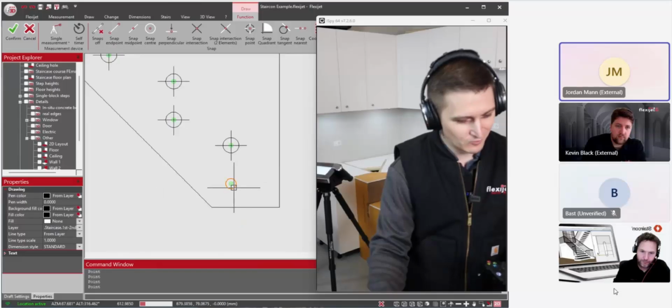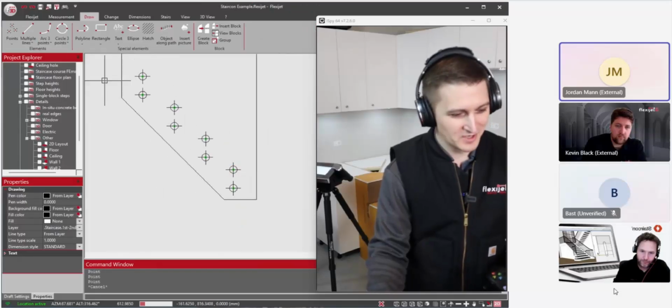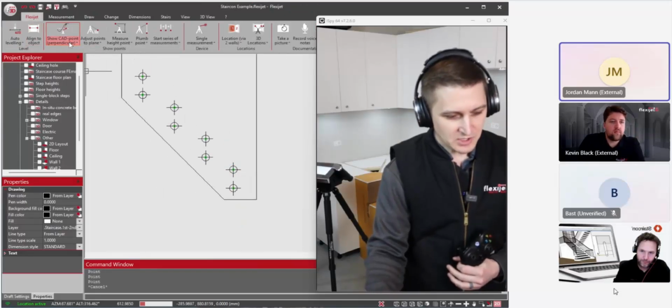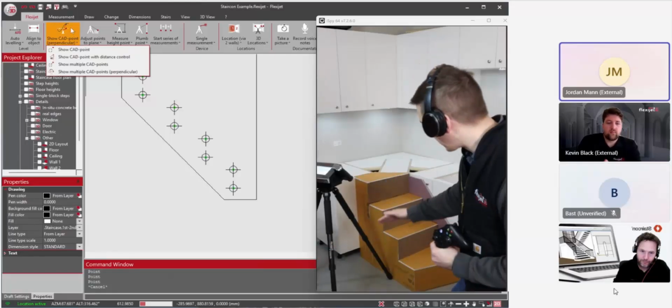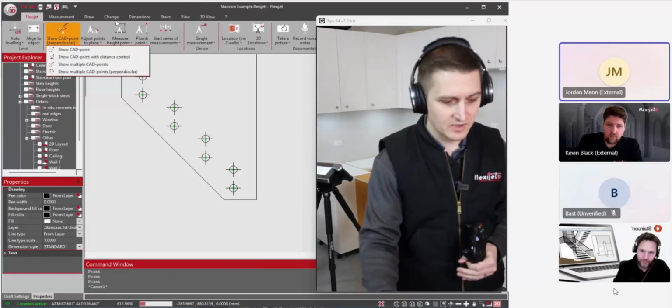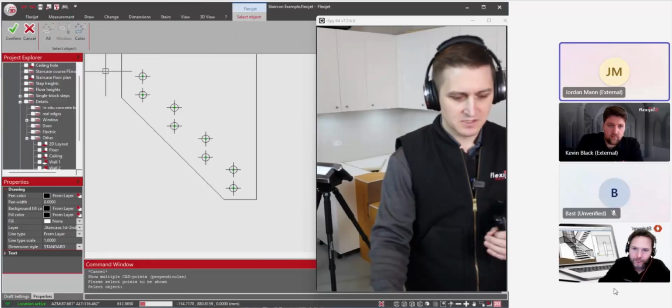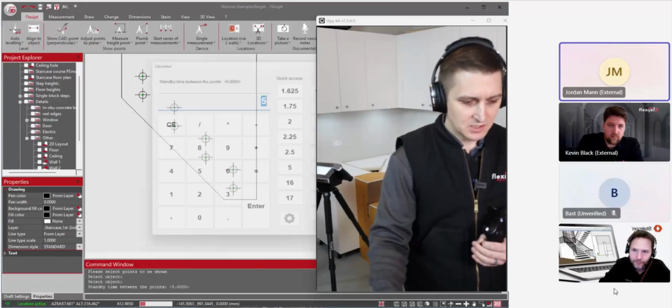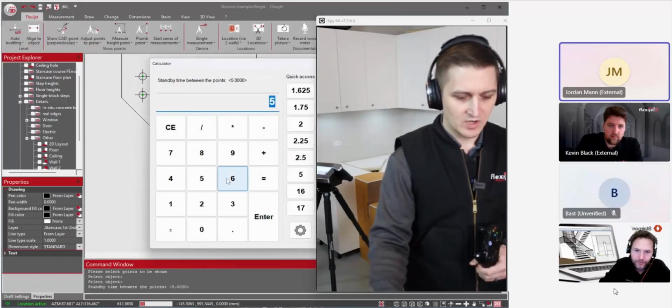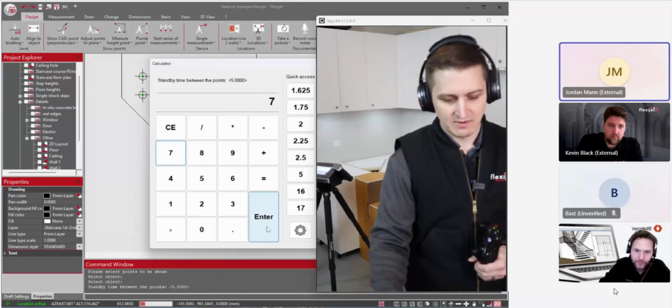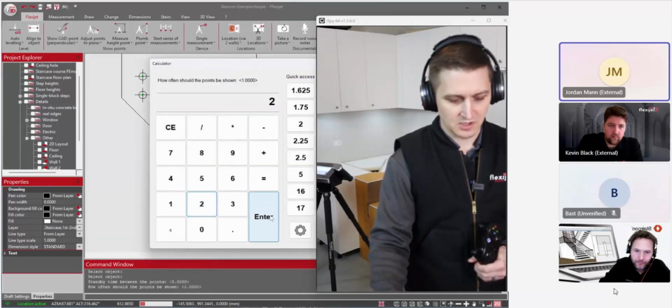Finding the center, really convenient to grab the center of all these points. What's special about this is, we need to know the correct height and width position. We're looking at this from an elevation view, and in Flexijet we have some particular functions that will let us select these elements. I'm going to ask it to stand by for 7 seconds on each of these elements and go through the cycle twice.